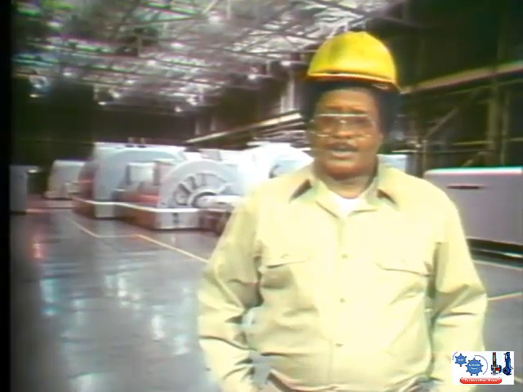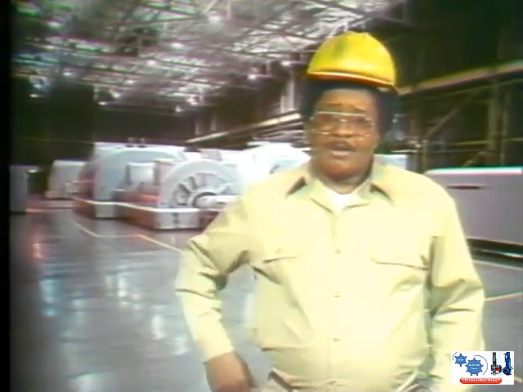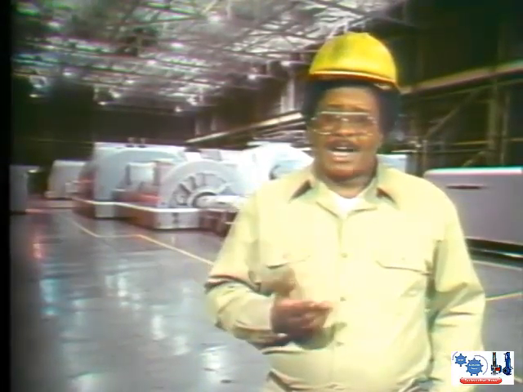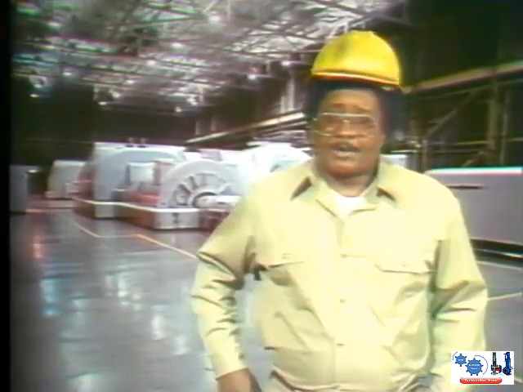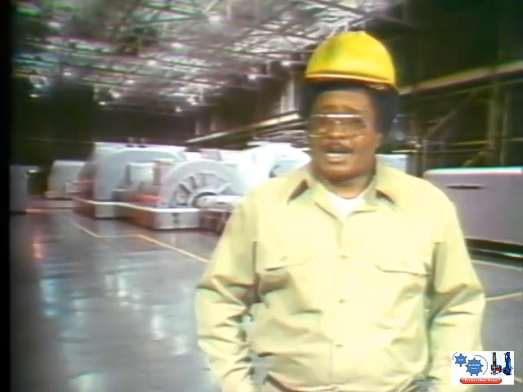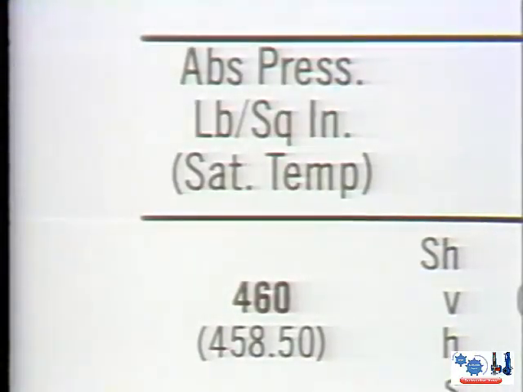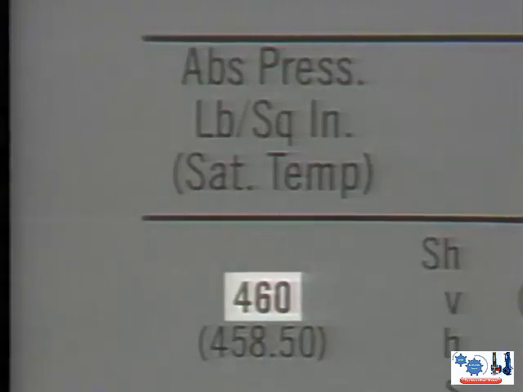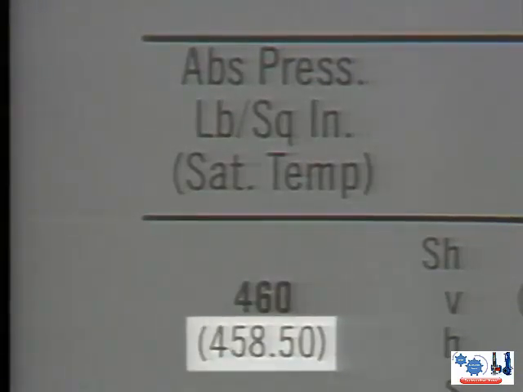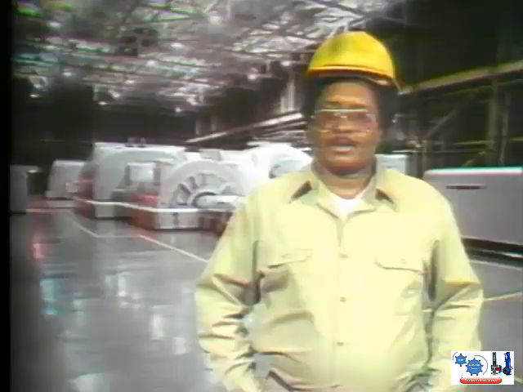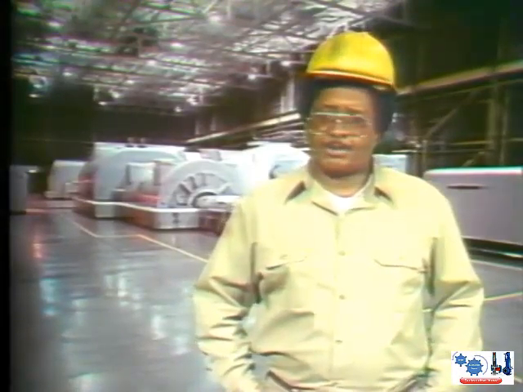Since this last example wasn't too difficult, let's try another one. We want to know the enthalpy of the steam leaving the high pressure section of this turbine. We know that the outlet conditions are 460 psia at 680 degrees Fahrenheit. We look through Table 3 until we find the desired pressure, 460 psia. Directly under the pressure value is the saturation temperature for 460 psia. It's 458.5 degrees Fahrenheit. Since our outlet temperature is 680 degrees Fahrenheit, and this is higher than the saturation temperature, we know the process is superheated.